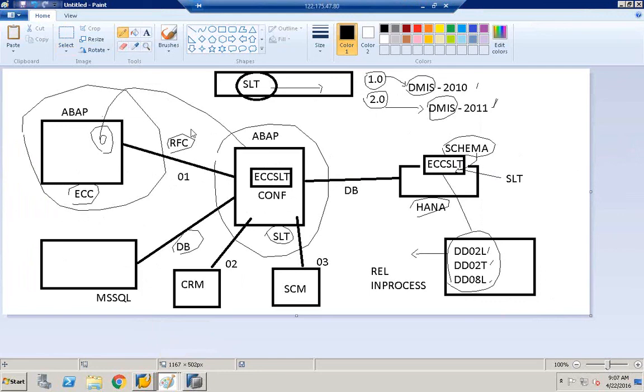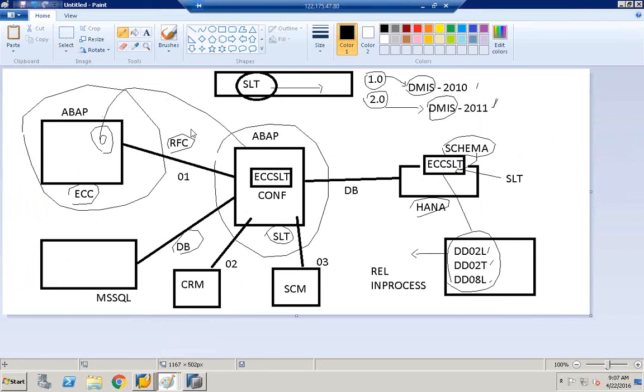The reason is SLT also needs to understand what data is sent. For example, I have 10 records. SLT should mark somewhere that these 10 records are already sent, and from now onwards, I'm only going to send newly created or changed records, because I already sent 10 records.